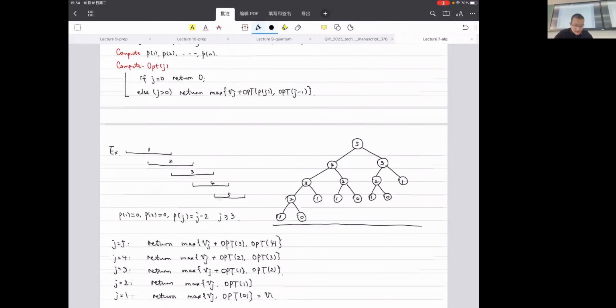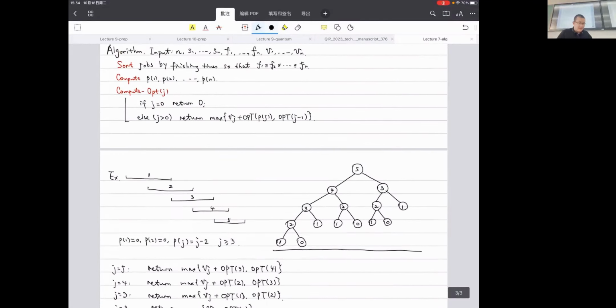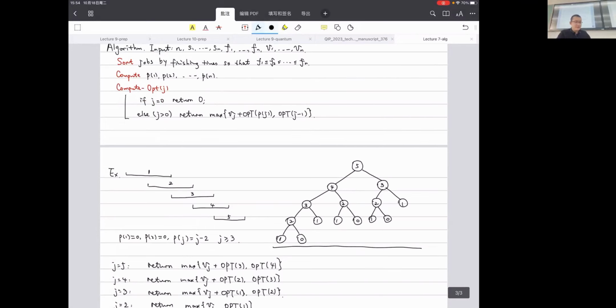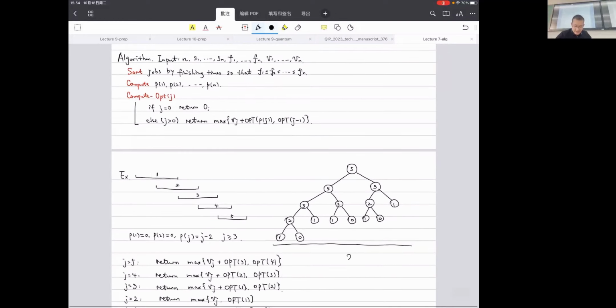If you just write an algorithm like this, this is the most intuitive, most direct way to write down a dynamic programming algorithm. But if you run this algorithm on a computer, it is going to be a disaster because the cost is going to be super expensive. In general, the cost of this kind of recursion can be exponentially large. In the worst case, it can be around 2 to the n. So this is definitely not something we want.